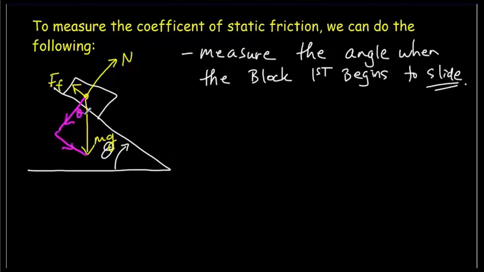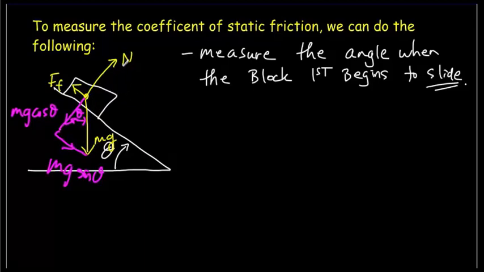This angle up here would be theta. And of course, this component here that's opposite the angle is going to be mg sine theta. This component here perpendicular to the ramp is mg cos theta. So we're effectively taking this vector mg out of the picture and replacing it by these two components.